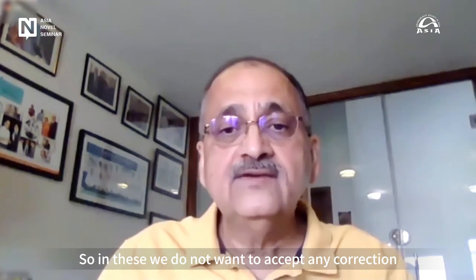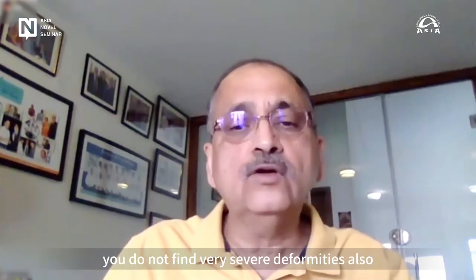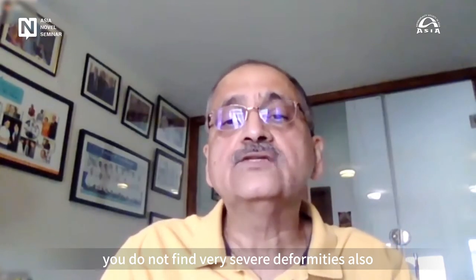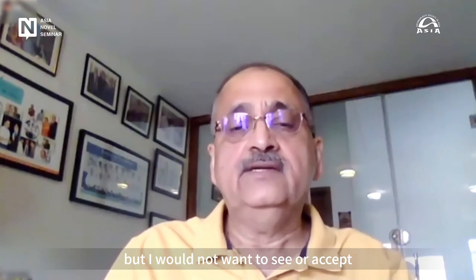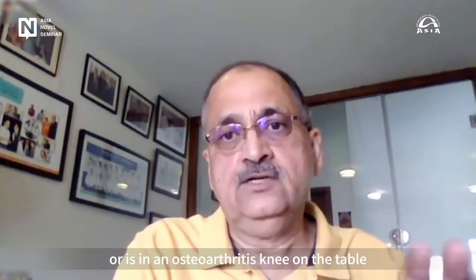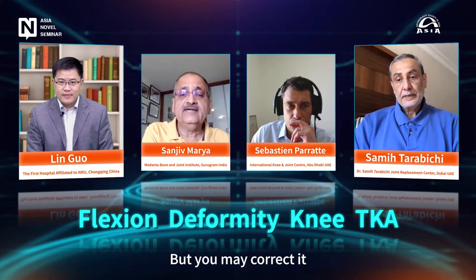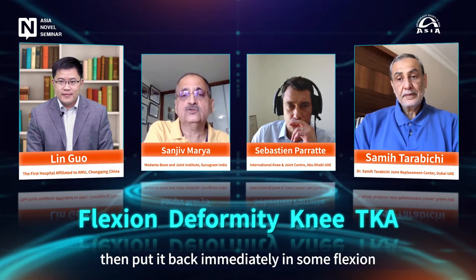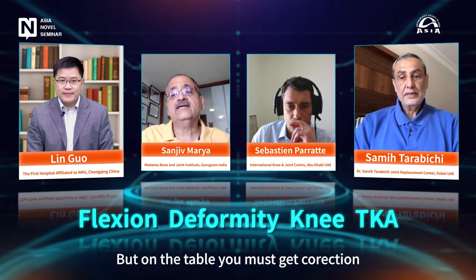So in these, we don't want to accept any correction. And luckily in these, you don't find very severe deformities also. But I would not want to see or accept deformities in an osteoarthritic knee on the table. But you may correct it, then put it back immediately to some flexion and gradually correct later. But on the table, you must get correction in osteoarthritis.